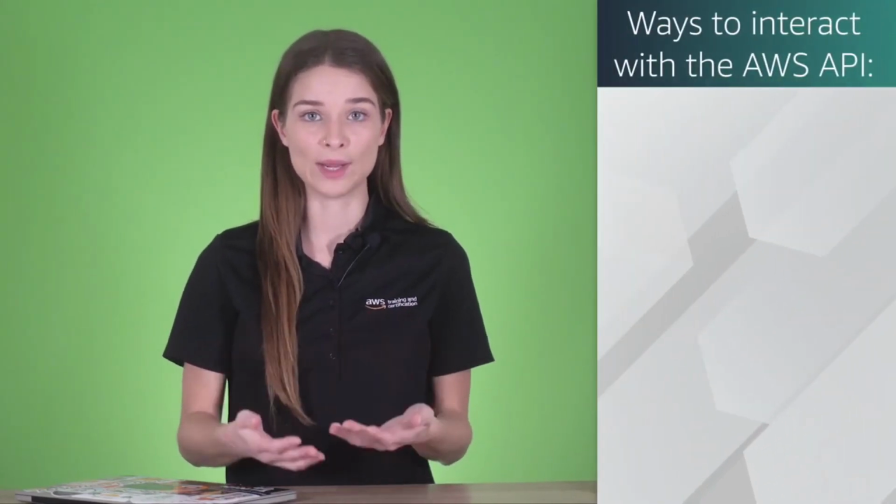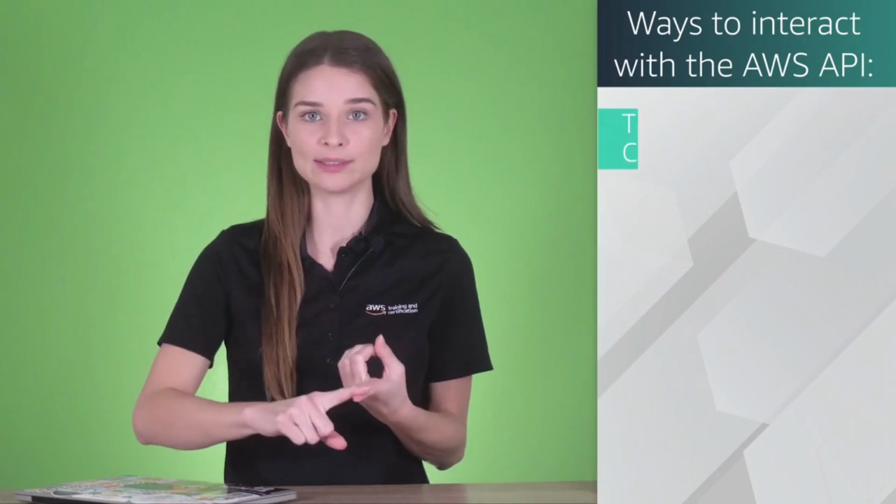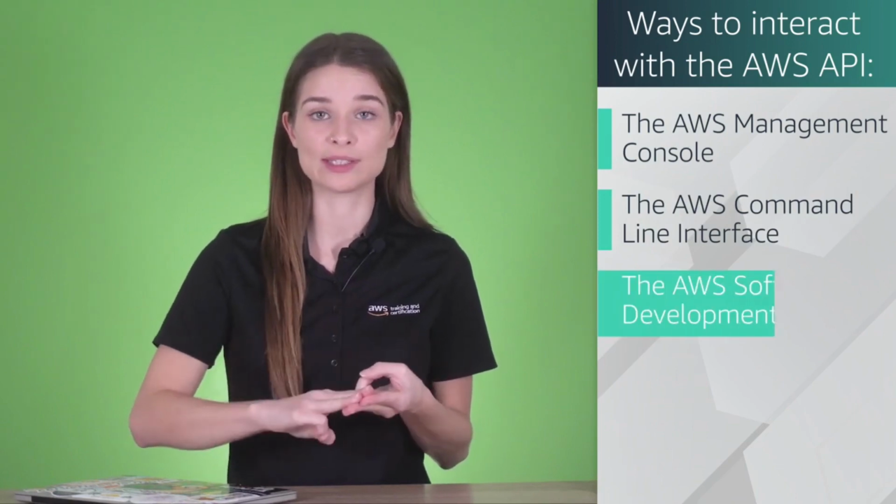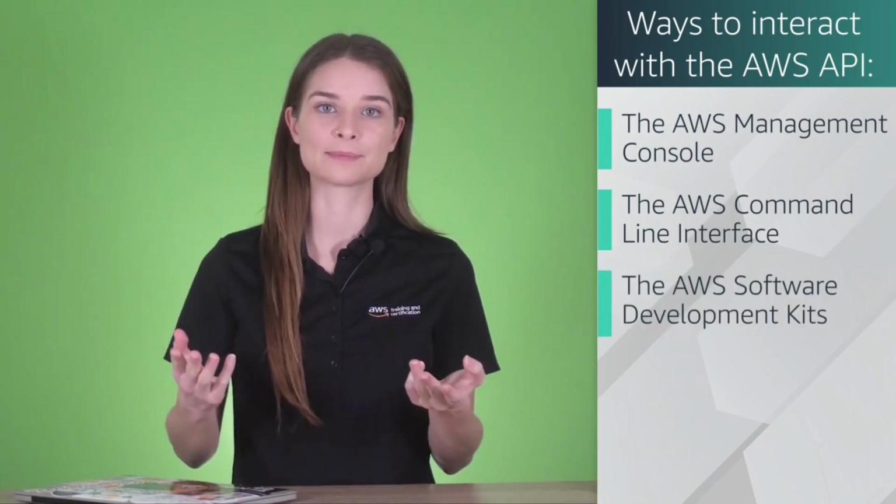Instead of physically managing my infrastructure, I now logically manage it through the AWS Application Programming Interface, or API. So now when I create, delete, or change any AWS resource, whether it's a virtual server or a storage system for employee photos, I use API calls to AWS to do that. You can make these API calls in several ways, but the three main ways we're going to talk about are the AWS Management Console, the AWS Command Line Interface, and the AWS Software Development Kits, or SDKs.